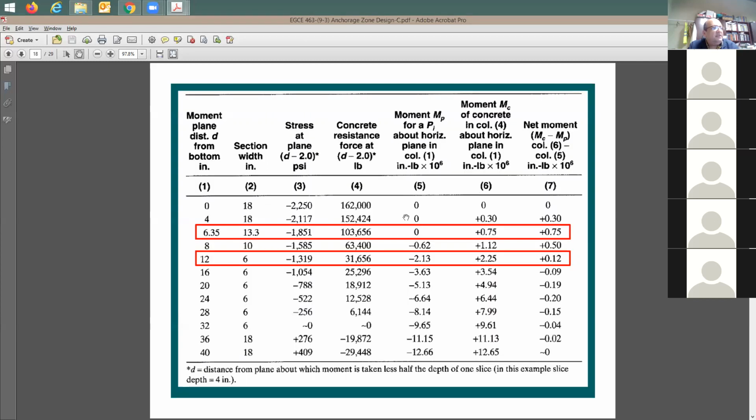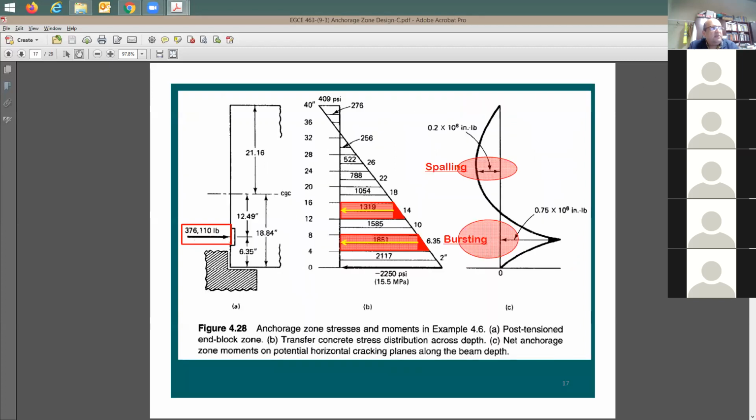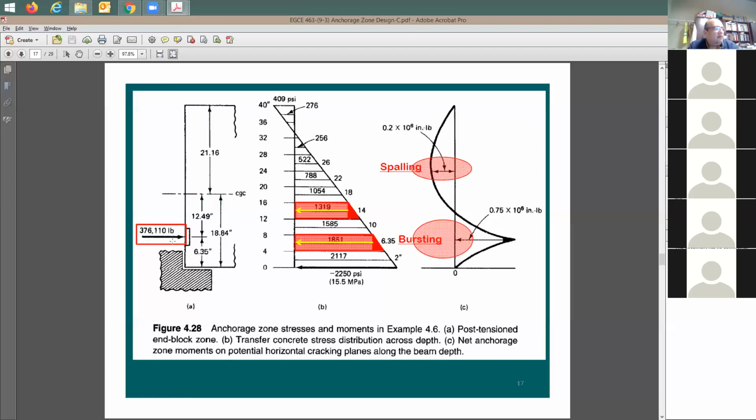Now, if you see here, in the first 3 lines, you have zeros. No contribution coming from here at all. How's that? It means that you cut a section right here. Without looking at the lines there, you'll be cutting a section like this. Look at all the bottom forces coming in the concrete, coming in the pre-stress and the concrete and the whole thing, and take the moment about that. That makes sense? So when you take the section here, you take the moment about this section. So how many forces do you have? You may have 1, 2, 3, 4, or maybe 5 forces, right? Each one has its own arm, and with that, you're going to be finding out the moment.